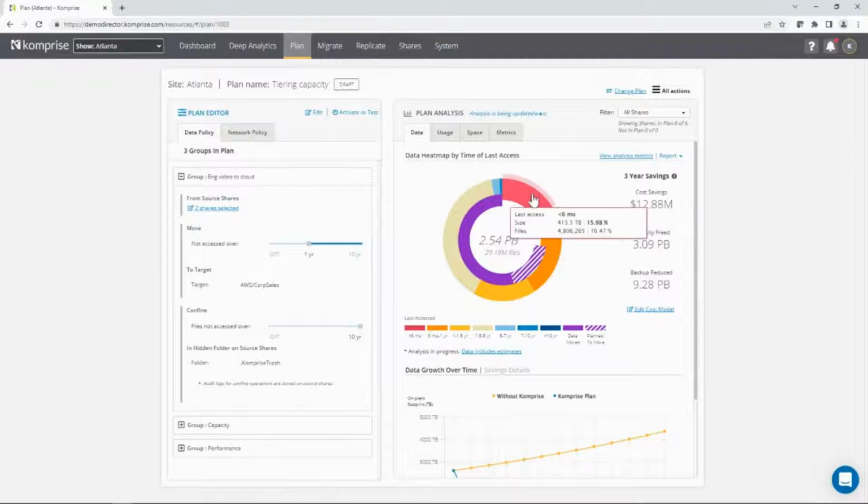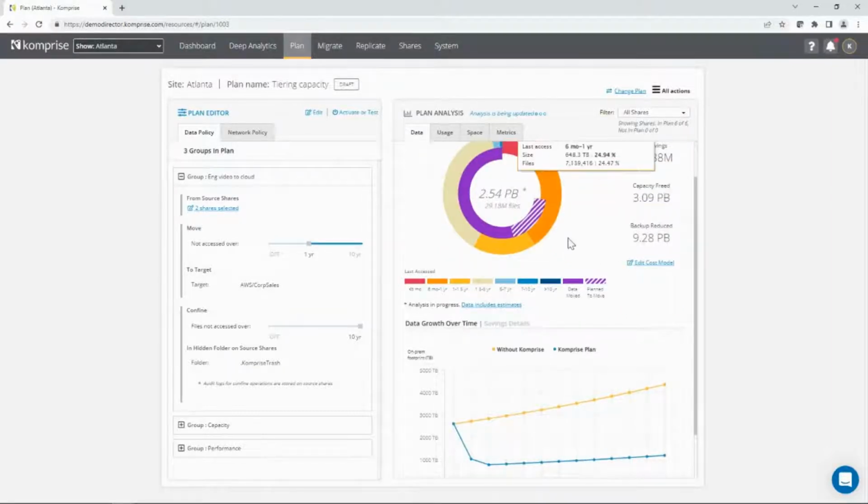So you can see here that there's very little data in this environment that is actually very active. Only about 16% of the data here is active. The rest of the data is pretty cold. It hasn't been used in a very long time. And this is pretty typical of most environments. In most environments, 80% of data is cold. And the problem with the cold data is that it's still consuming expensive storage and backup resources.